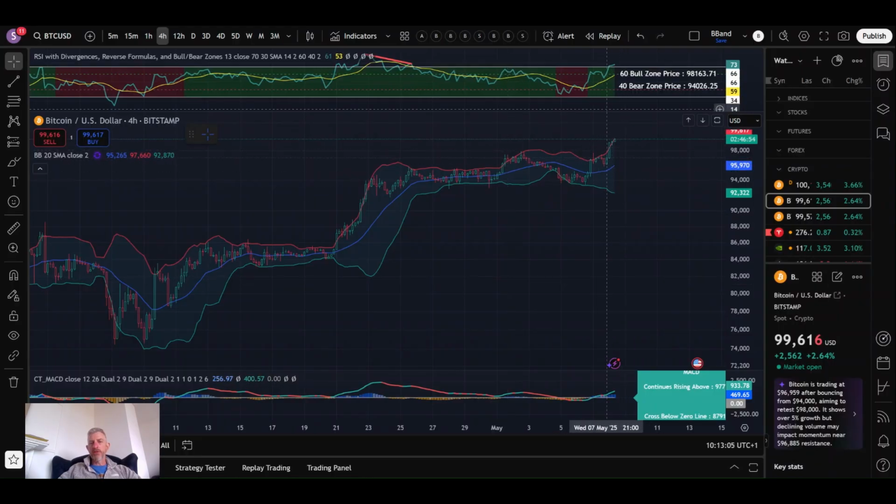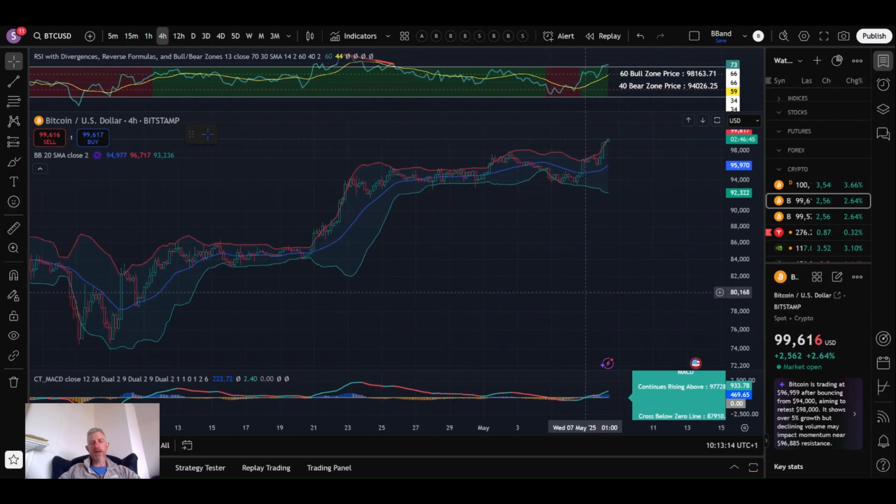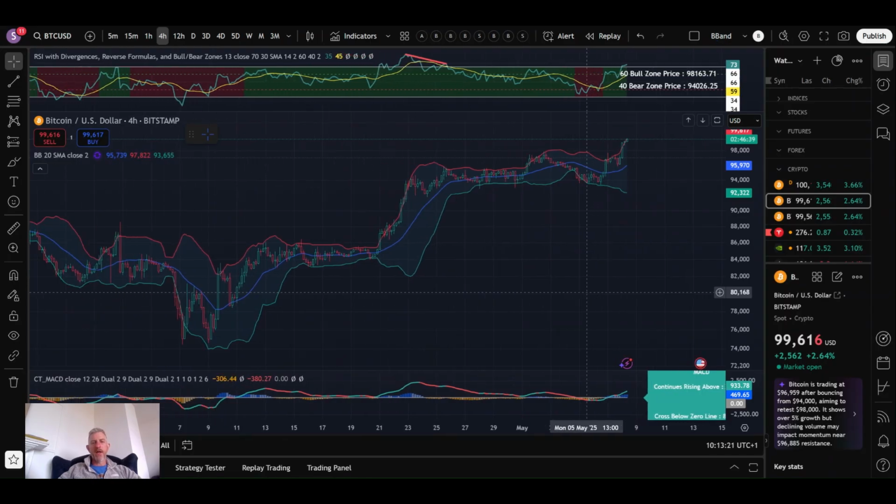Is there any bearish divergence forming on the 4 hour? Not yet, no, not in my opinion. The MACD's to the upside. The trend remains to the upside, so likely more upside on this 4 hour as well. Obviously, there's going to be a pullback at some point.